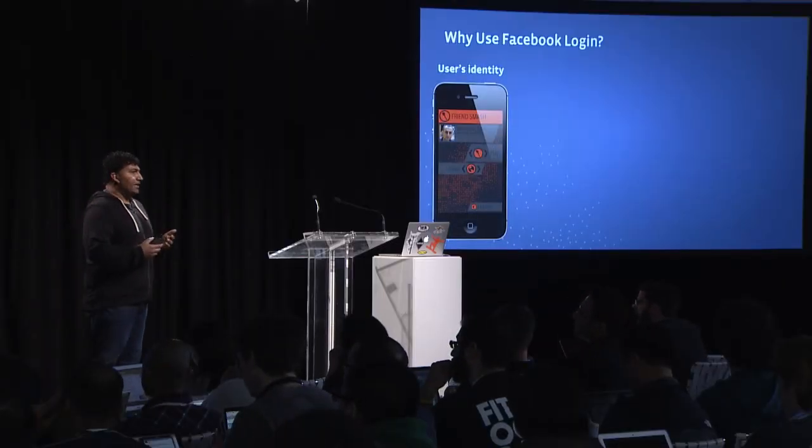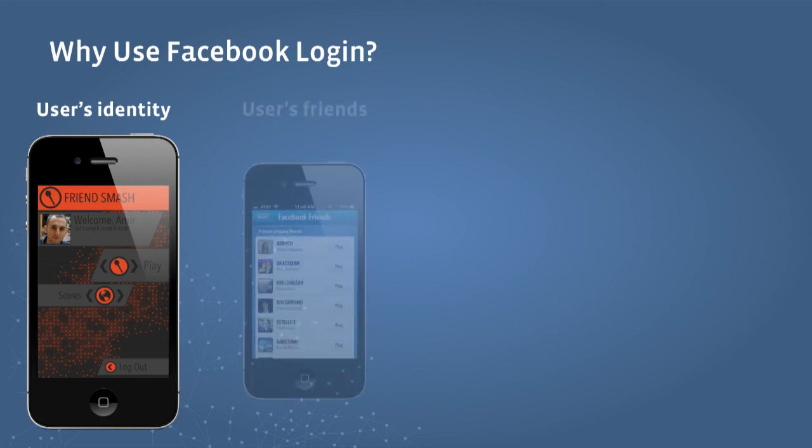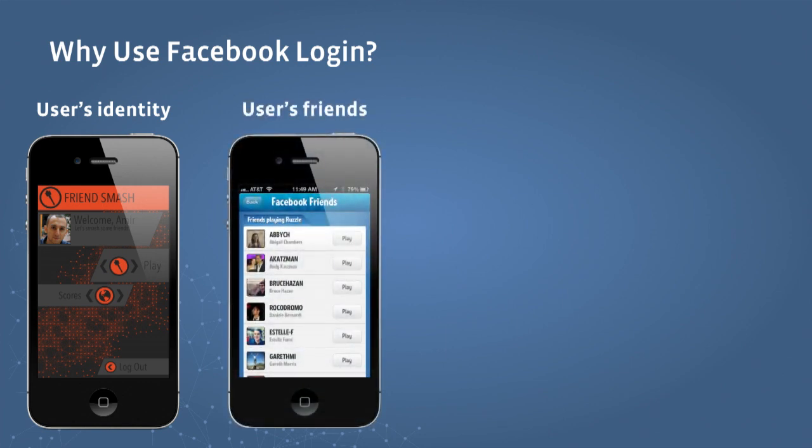We like to say colloquially inside of Facebook that Facebook login is your gateway to awesome stuff. We use a little bit different language, but it lets you access the user's identity. So who are they? What do they like? What languages do they speak? It lets you access everything that a user has entered inside their profile. It also lets you access their friends. So who are they friends with?